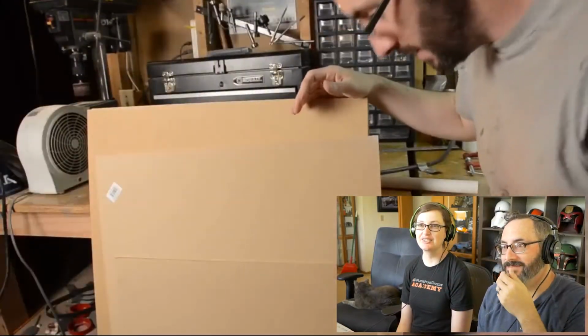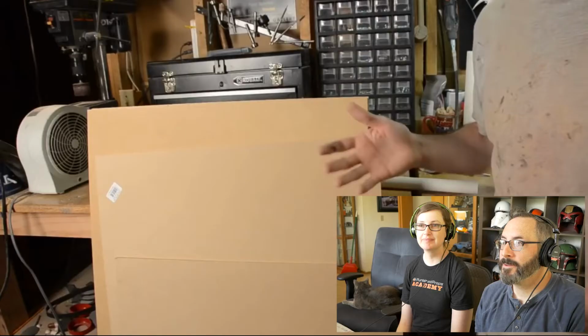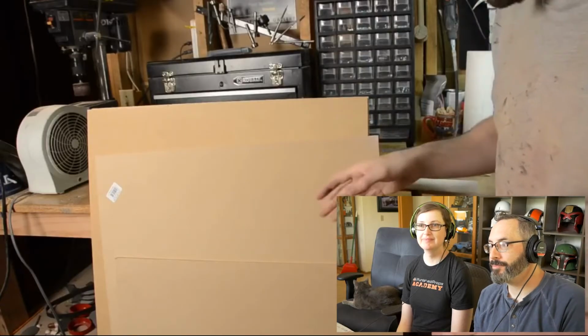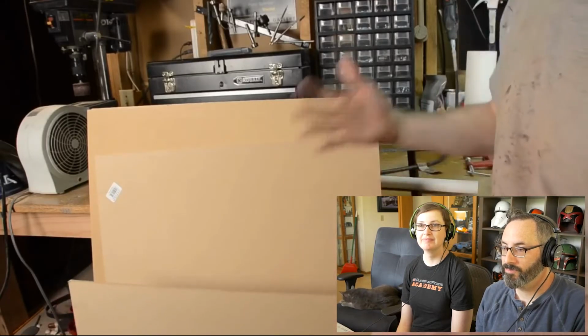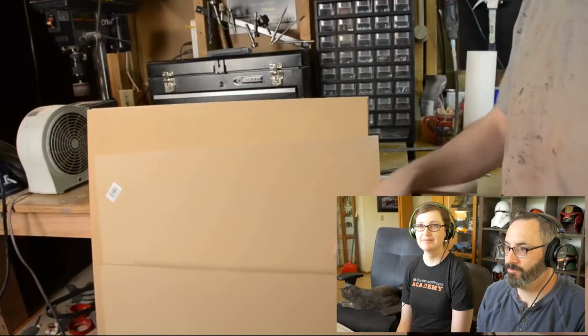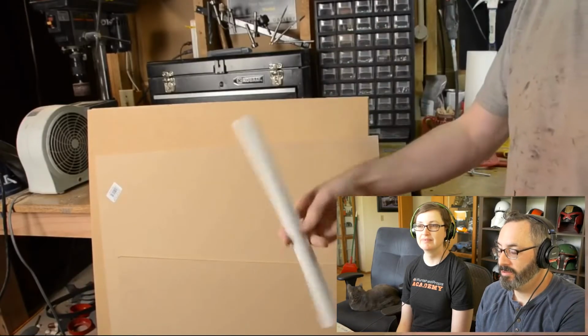So here's my material. This is MDF, or medium density fiberboard, and you can get it from just about any hardware store. And it's fairly cheap. It's super thick and sturdy. It comes in many thicknesses. I like to use 1/4 inch, 1/8 inch, and 1/2 inch. I also have PVC pipe.